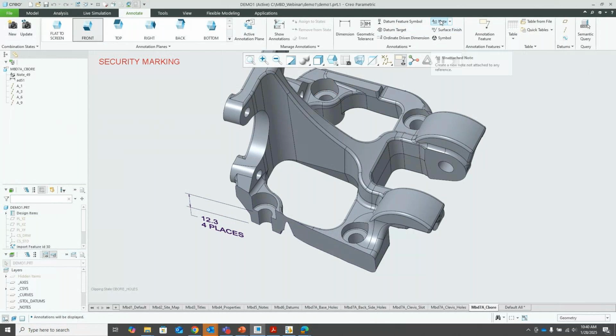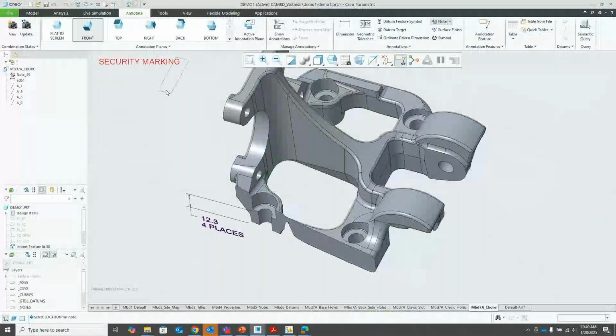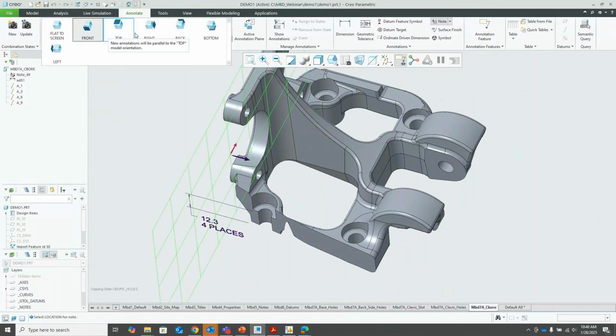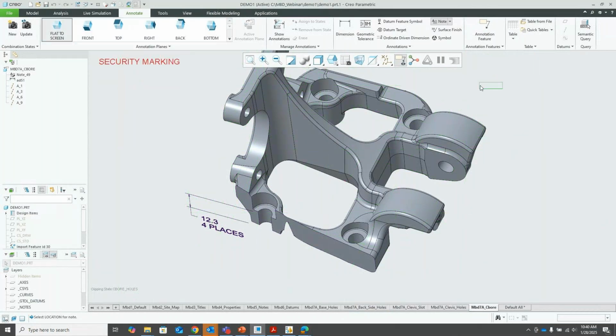So when I go to create a note, a plain note here, can you see how the orientation is? It depends on what I have here. So that's important. I see a blue and a red in here. Blue is the viewing direction, and the red is kind of like a text orientation direction, right? As I hover over different ones in here, I can see a little grid telling me how it's going to be. And I want to do flat to screen for now.